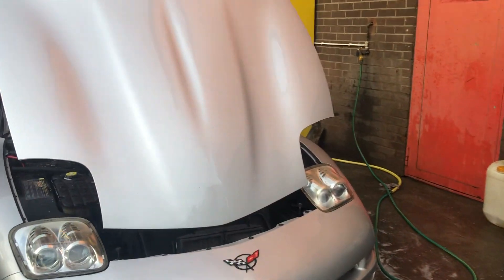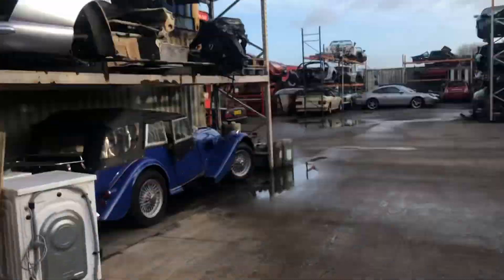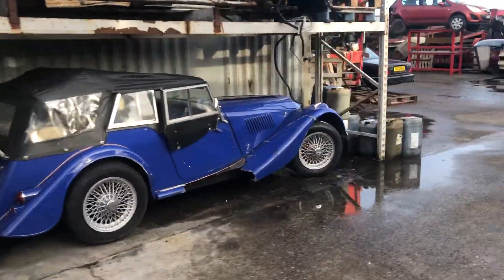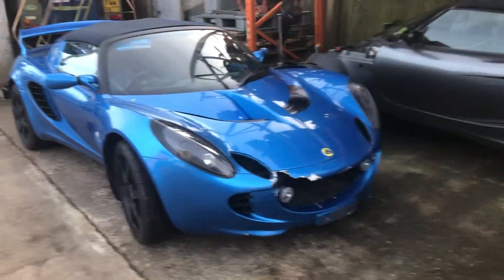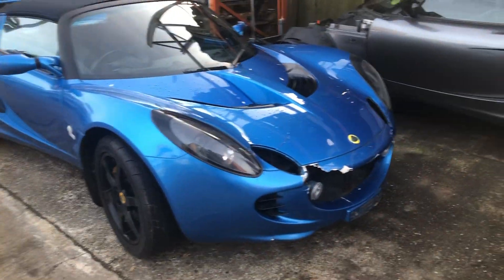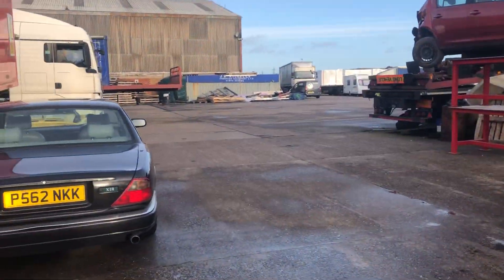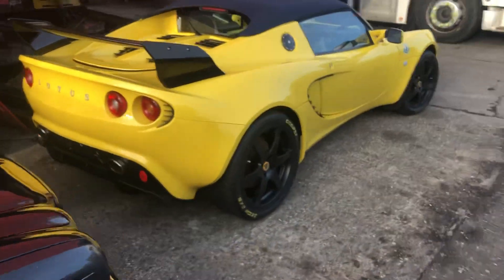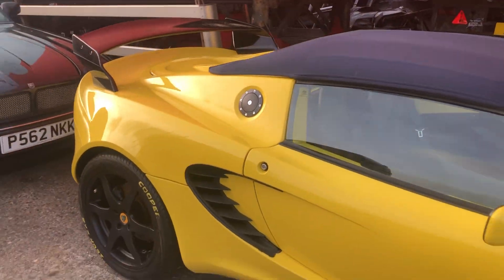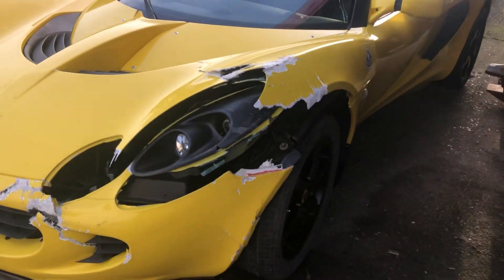It'll be a nice little project - the door is damaged on the driver's side, which is our passenger side. The Morgan is going to Denmark next month, just waiting for the V5 to arrive for that. Little Lotus Elise with some light front damage - easy repair. And there's a nice yellow Elise come in as well, really pretty car, only 23,000 miles, with some damage on that front corner.